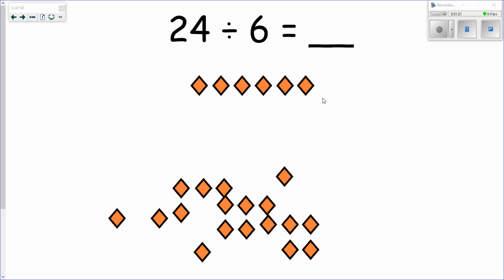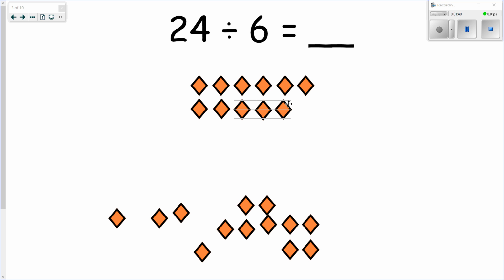Now, the benefit for that is that I can line up another row right underneath it, and then we can see how many rows and eventually how many columns we have. So all you would need to do is just keep putting them underneath, exactly the same. This will also make sure that you count correctly and put the correct number of objects in each group. Not such a big deal with a smaller number like 6, but if you're getting up to 7s, 8s, and 9s, a lot of students get confused with their counting. So this is a way to keep yourself on track.